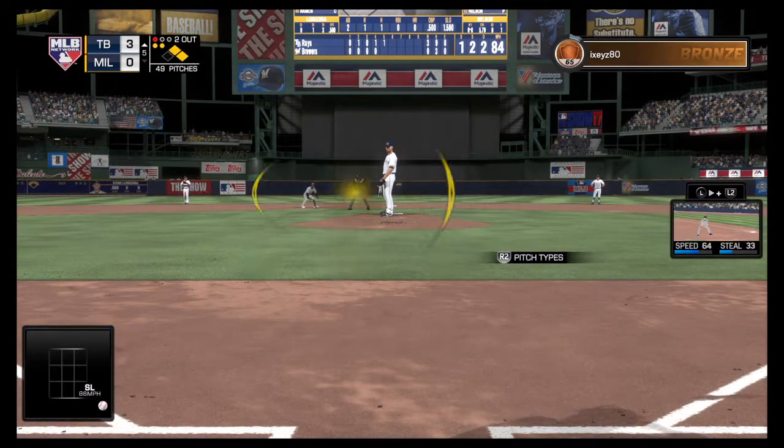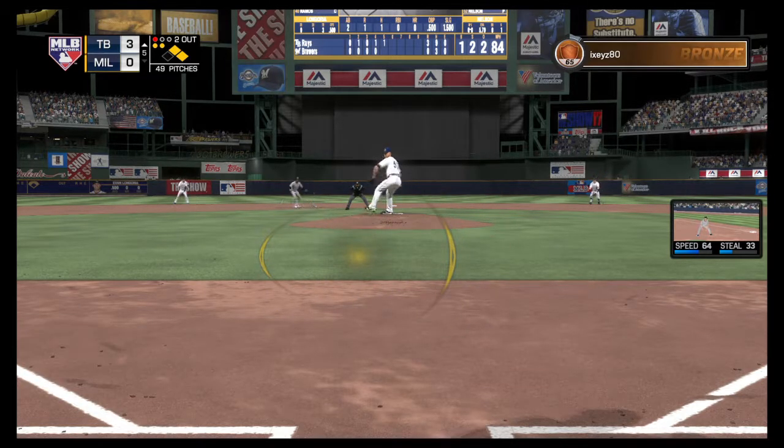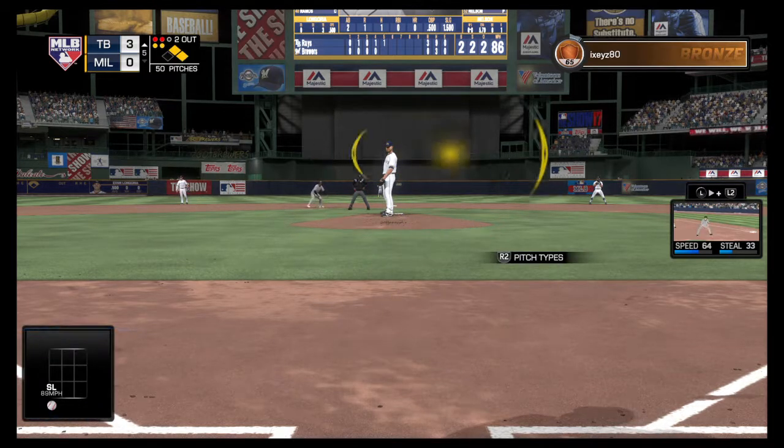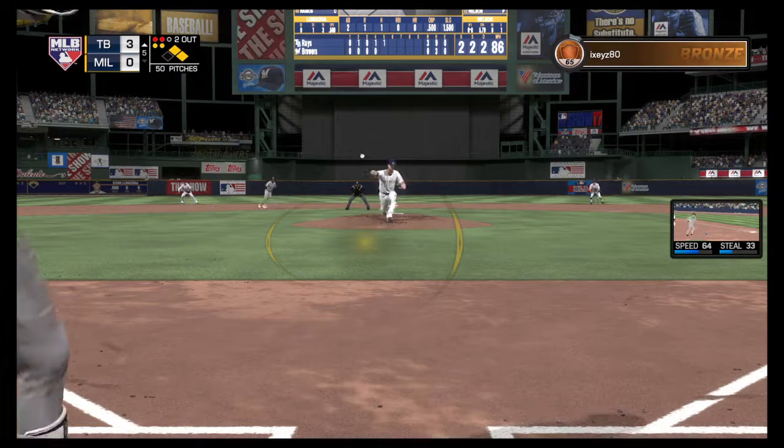And 0-2, choke up a little bit and try to put the ball in play. You just got to be in battle mode right now. 2 strikes on the hitter and 2 outs. I like this. You got to get this out here. You don't want them to drive in a run and you go down 4. You keep it at 3. You still got a chance to break it open and win on a big inning. Good lead there at second.